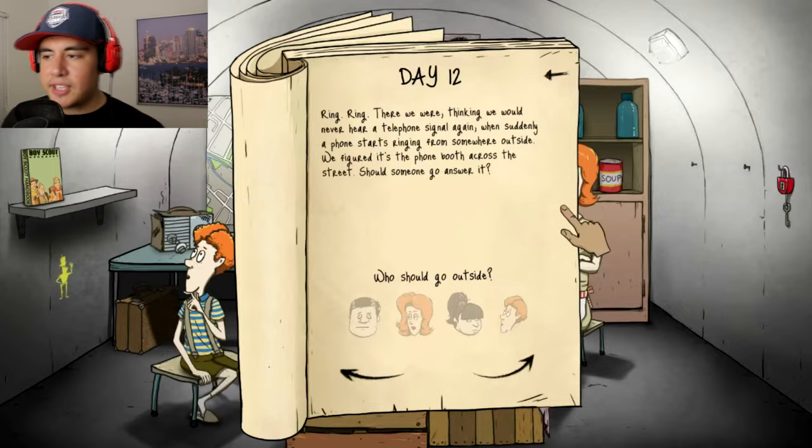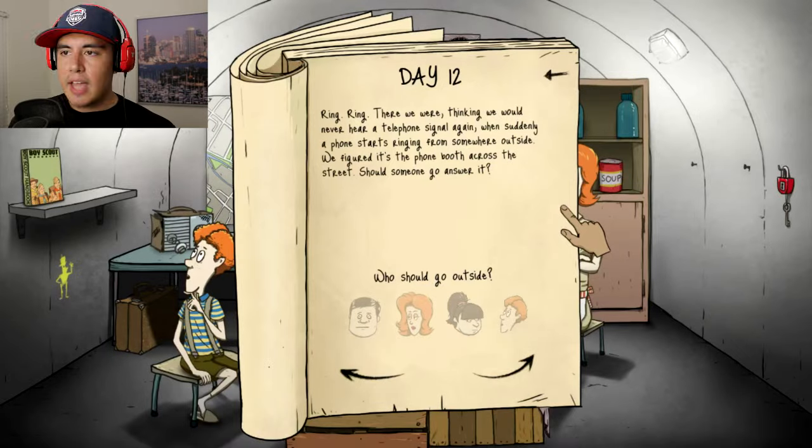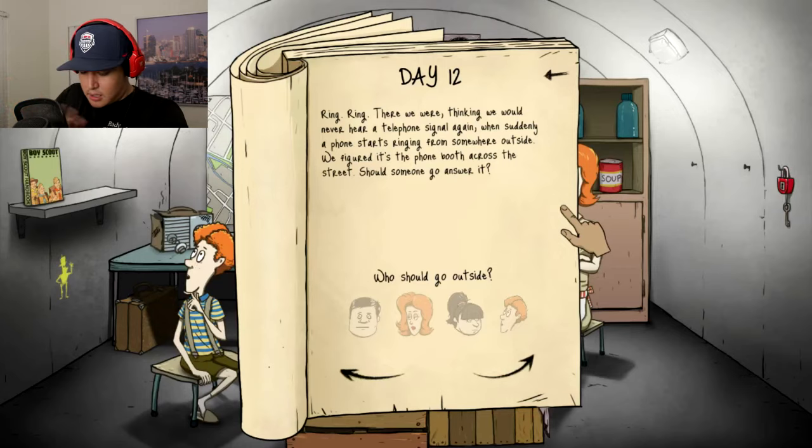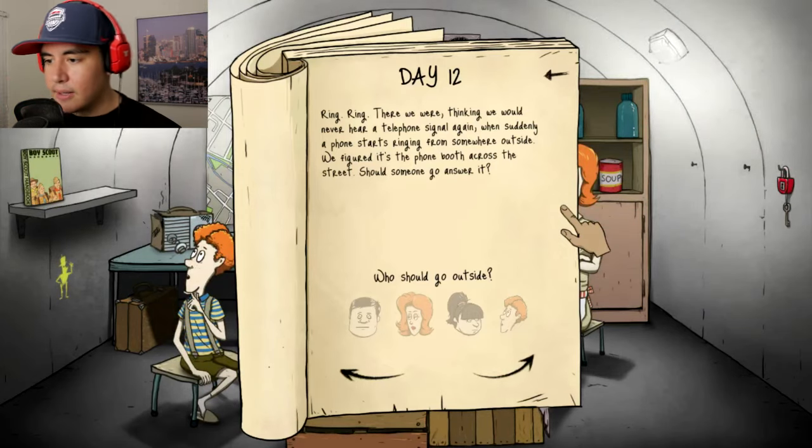Okay, so the challenge rule says whenever there's a phone call, heads, I answer it. Tails, I say no, and I don't answer it. So, we're gonna flip the coin, and it's heads. So we're gonna answer it. I'm just gonna choose Ted, and let's do this.